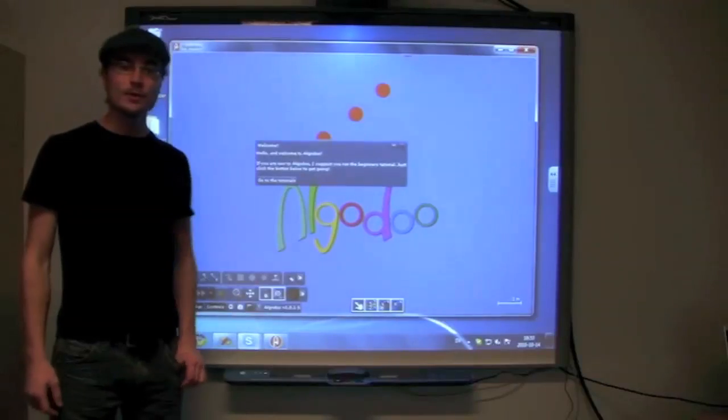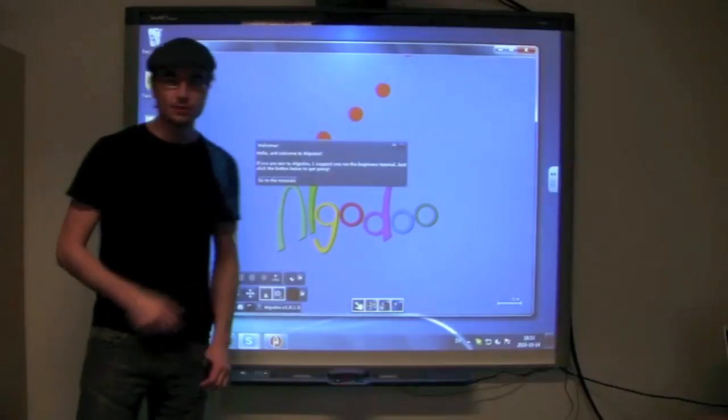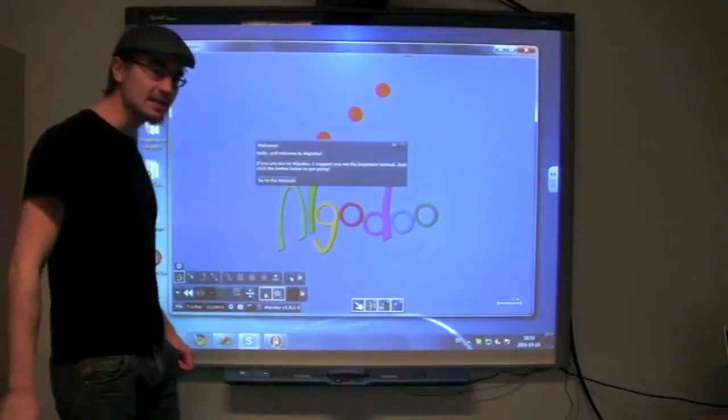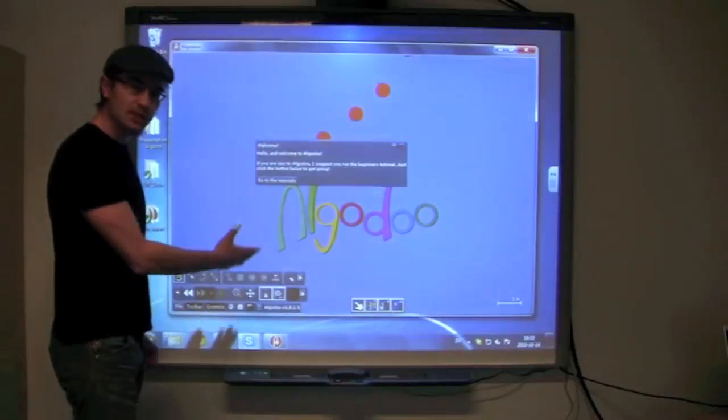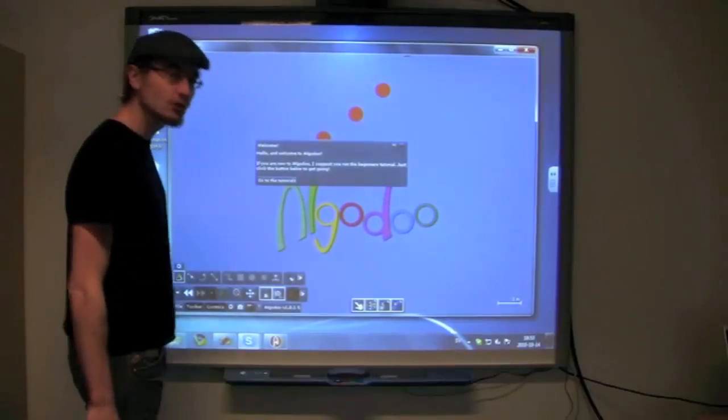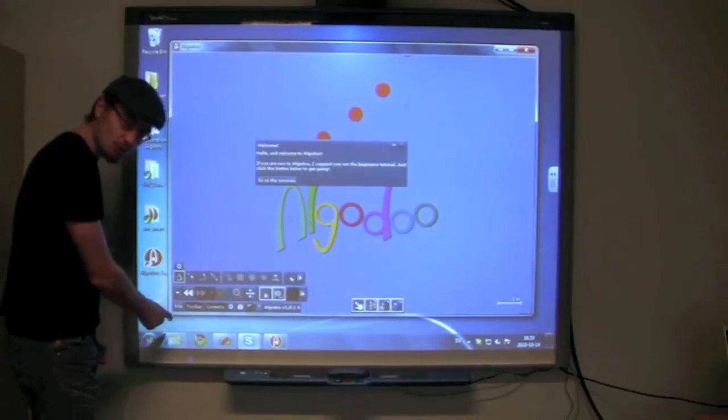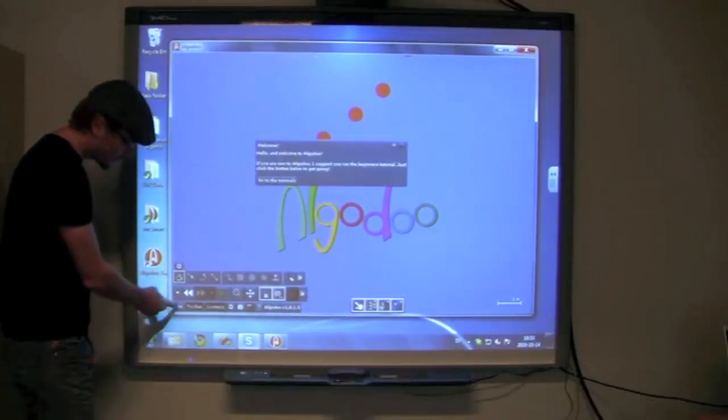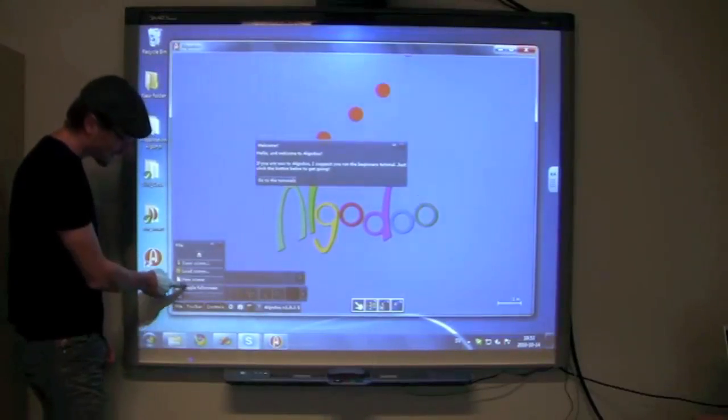Hello and welcome to the webinar for learning how to use Algodoo on the SmartBoard SPX 800. Now this is the first thing I'm going to see when we start Algodoo. The first thing I want to do is go to the bottom left corner here and in the file menu press toggle full screen.